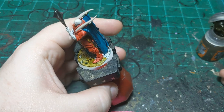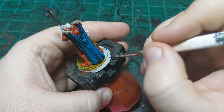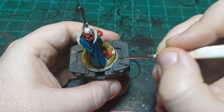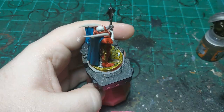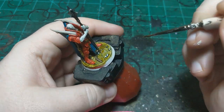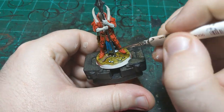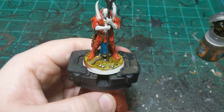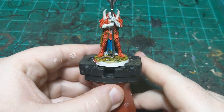And this color is pretty light, so going around the armor is easy, because if a little bit gets up on the armor, no one will be able to tell. So then we'll just get into these more tricky spots here. Get in there. And it doesn't have to be perfect. It is just the basing of the miniature, which is important, don't get me wrong, but it doesn't have to be super duper accurate all the time. Alright, so there's the base basically done.